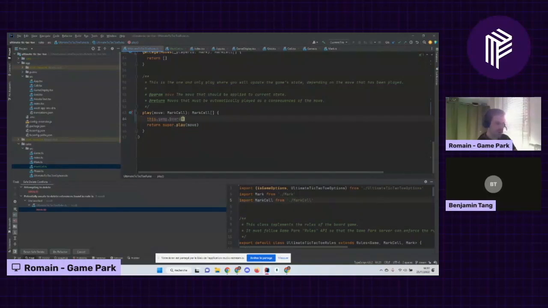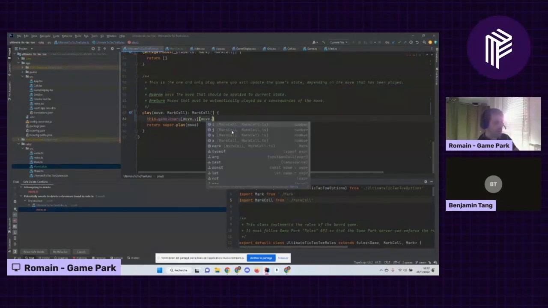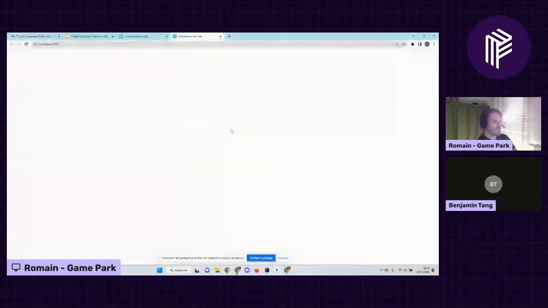We have the board. We need to take the first row. So the first row will be accessed with move.y. Then the grid inside the row will be move.x. So it's a convenient way to use this.